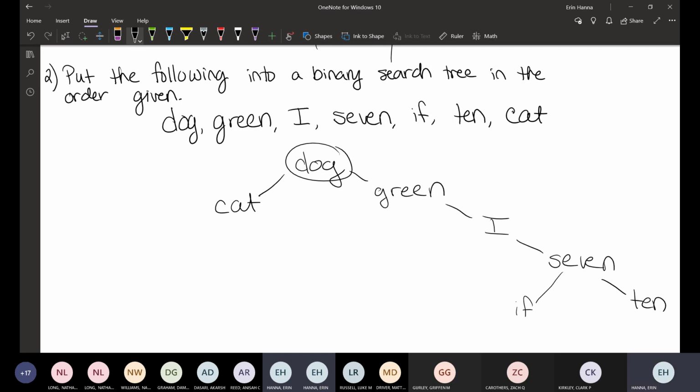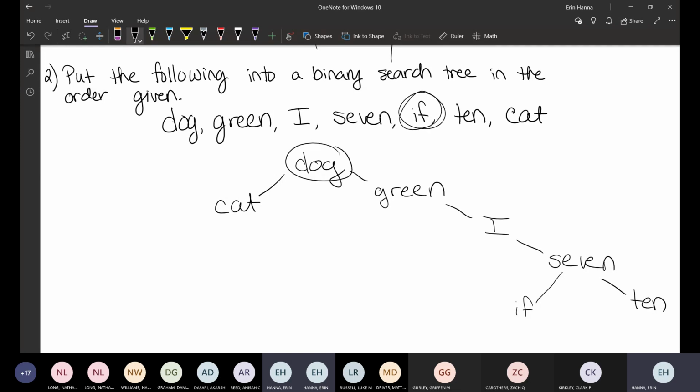When you're working with words, I'm pretty sure it's 100% always alphabetical. I guess they could try to give you some weird thing, but I don't know what they would. I'm going to go with it's always going to be alphabetical, because I don't know how else they'd be able to have you break that up.